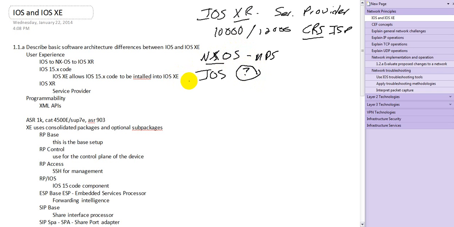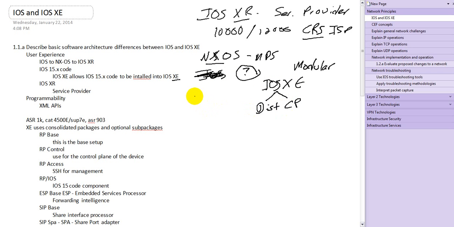So what Cisco has done is they've allowed, especially with the XE platform, this guy right here, the XE platform is very modular. What they've done is allow XE to integrate all of these different performance operations inside of different services and packages. And we'll talk about those in just a minute. But where you're going to get the most bang for your buck, and where Cisco is eventually going to move to, they're going to get rid of IOS. So IOS is going to go away. They're going to move to an IOS XE architecture. What that does is it's what they call a distributed control plane. So DIST CP, distributed control plane.